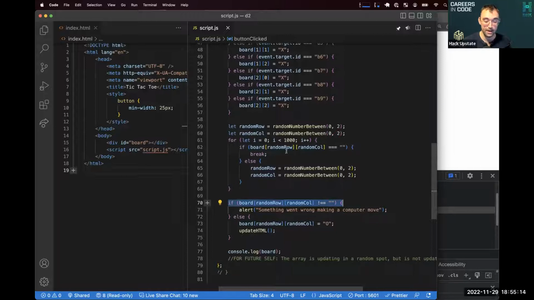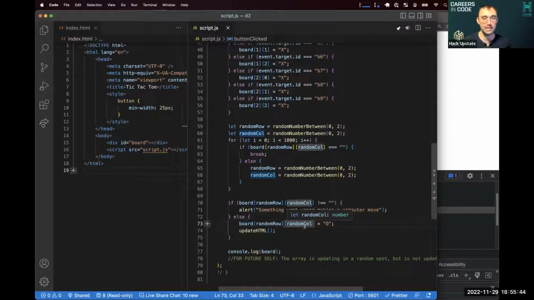It's saying no matter how many times this for loop runs, because we are outside the curly brace of that for loop, check to see if whatever random row and col we picked is empty. If it's not empty, something went wrong, the computer doesn't know where to play. Go ahead and tell the user that. Otherwise, come down here and put an O in the random row and col that we found as empty.